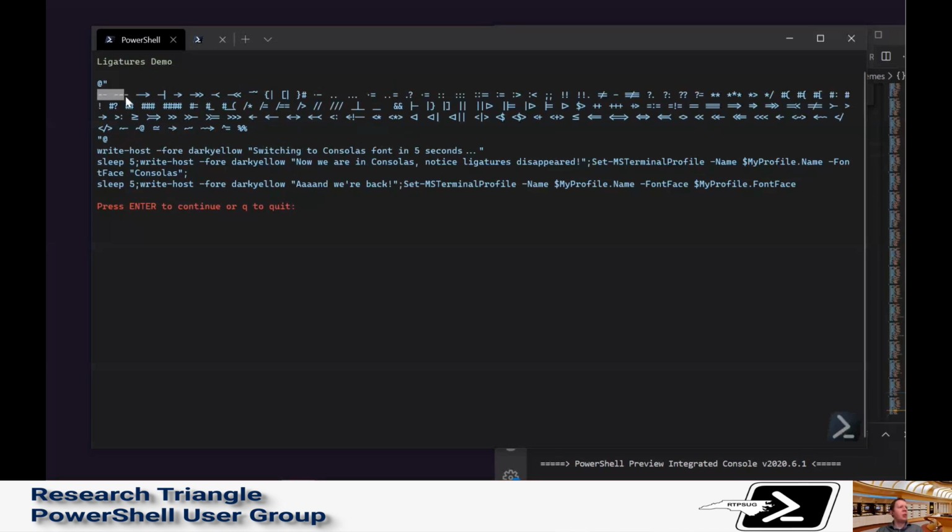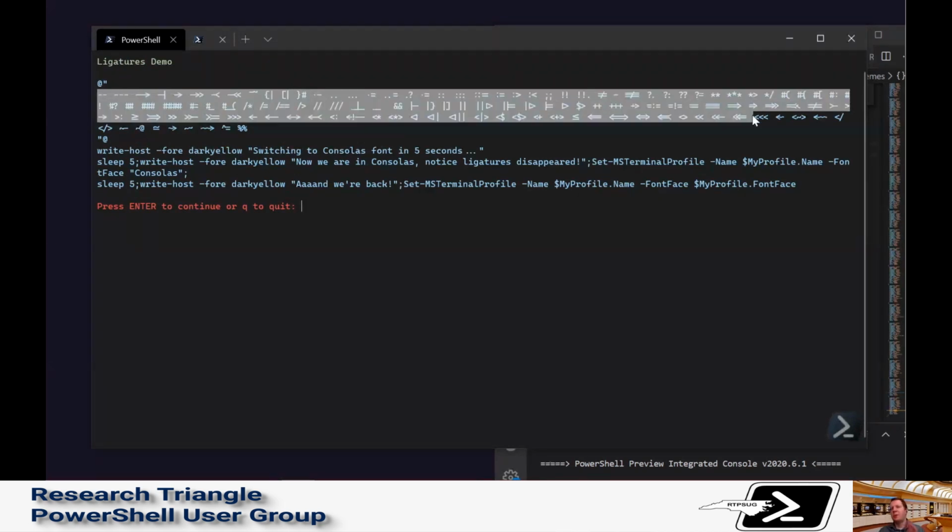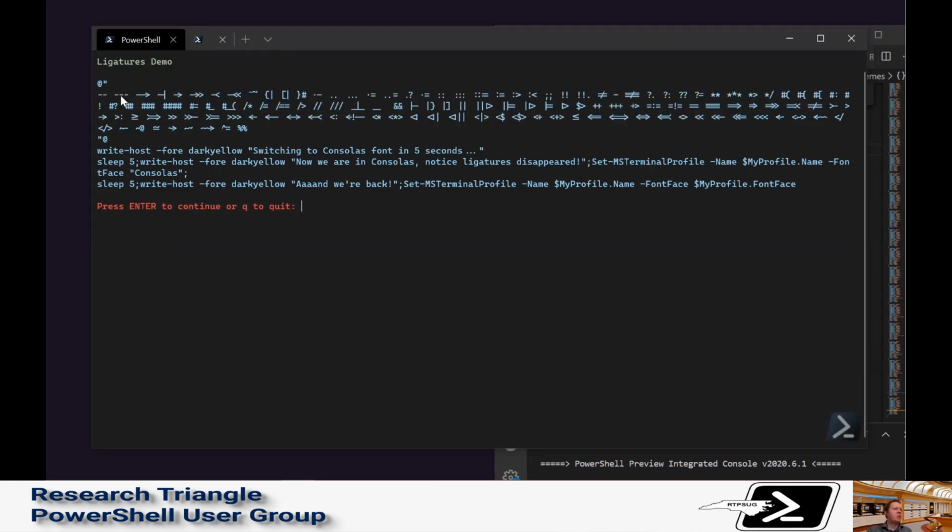And these are all the available ligatures. These are just characters that, when you type them, don't change into a new character, it just displays them differently. Once you get used to them, it's really helpful to see a not-equals look that way as opposed to the exclamation mark equals. Some people like them, some people don't.